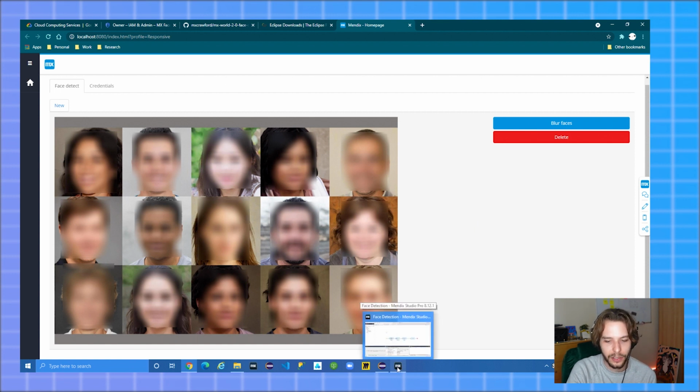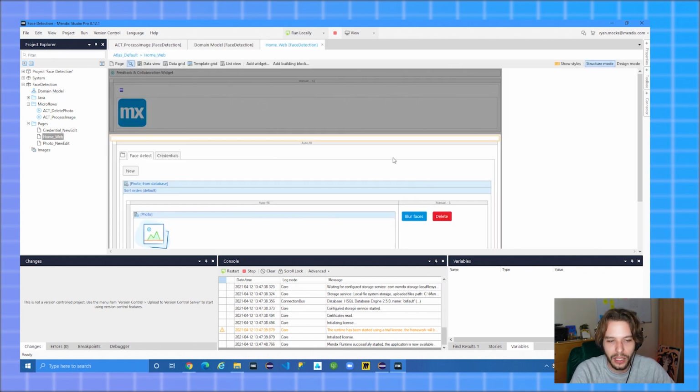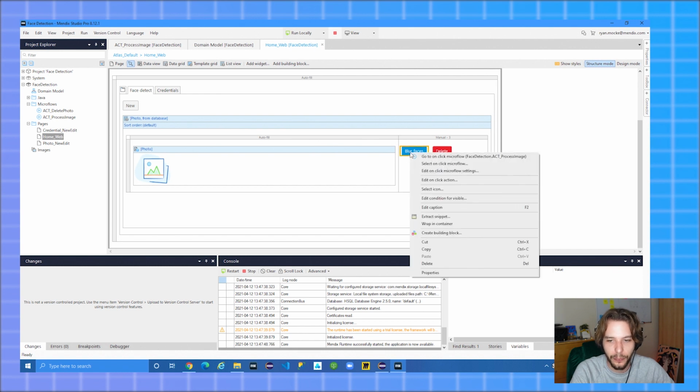Before we check out the Java, let's go to our domain model. Inside the face detection module, you'll see three entities: photo, credential, and face location. Face location is non-persistent because we only need it for a little bit and it doesn't need to be stored when we're done with it. If we go to the home page, we'll see the blur faces button that we clicked is calling a microflow.